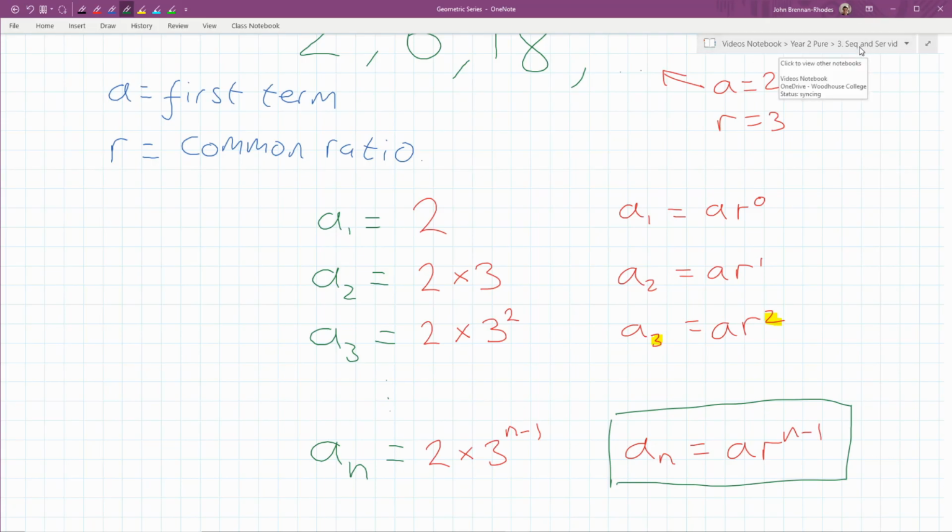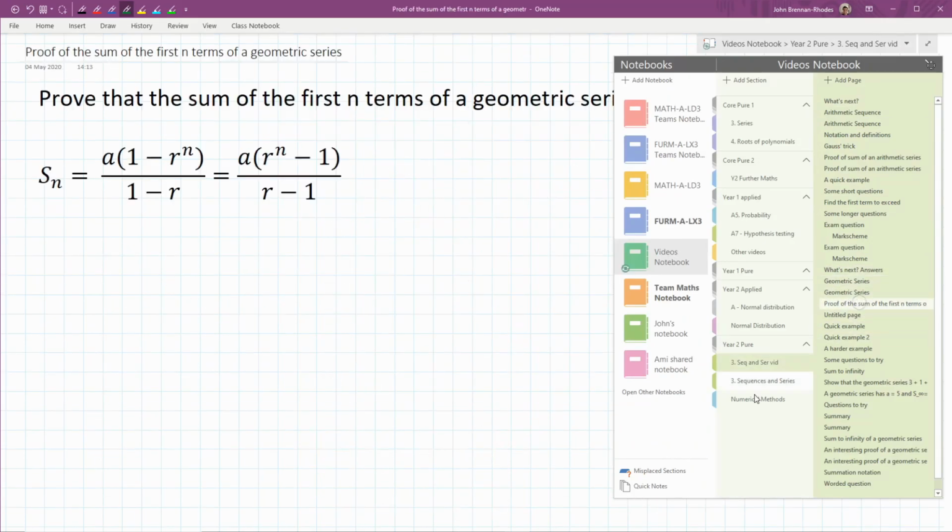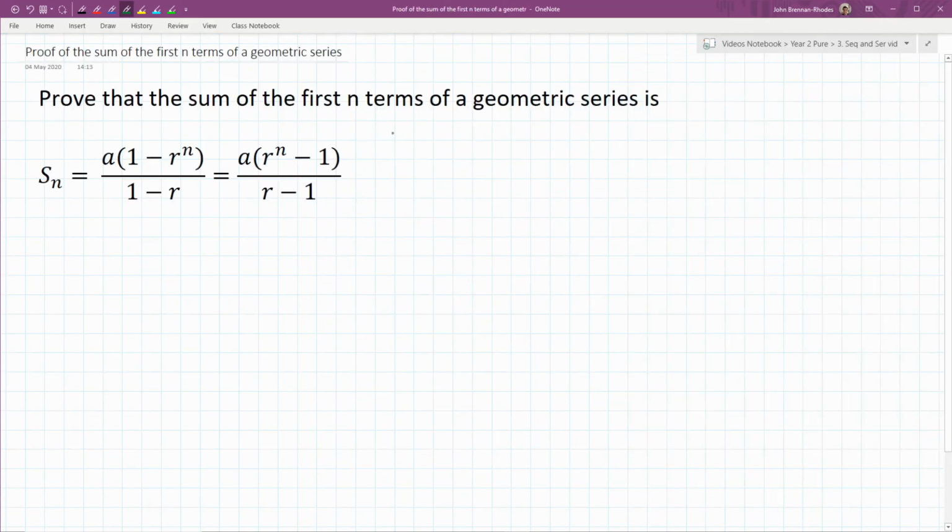Okay, we also have a formula for the sum of a geometric series, and this is in the formula book. Now, it looks a little bit ugly on first glance, but actually the proof is relatively similar to the previous one for arithmetic, in that you kind of create 2 copies of it and then mash them together in some way to help us. So here is the proof.